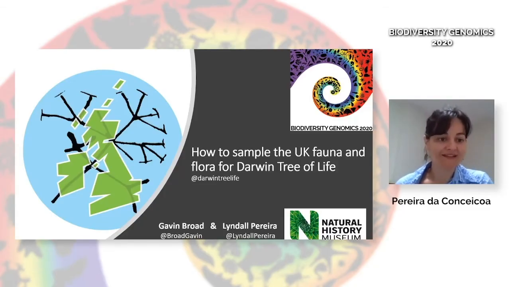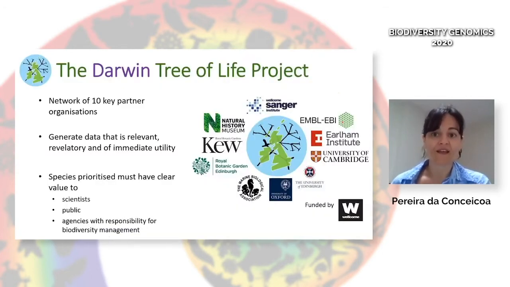Hi everyone, I'm Lyndall from the Natural History Museum, and I will be chatting to you about how to sample the UK fauna and flora for the Darwin Tree of Life. The project involves a network of 10 key partner institutions with the aim to generate data that is not only relevant, but revelatory and can be used immediately.